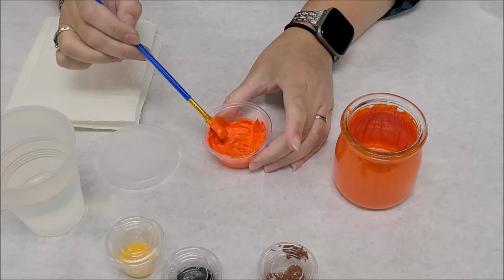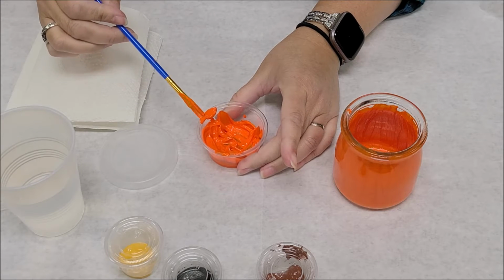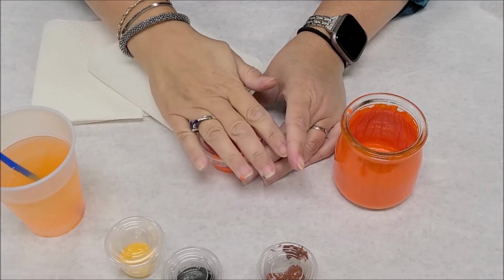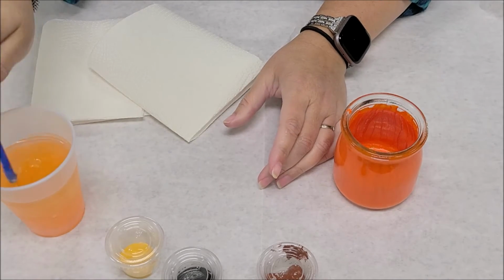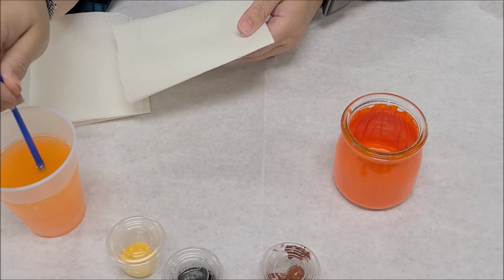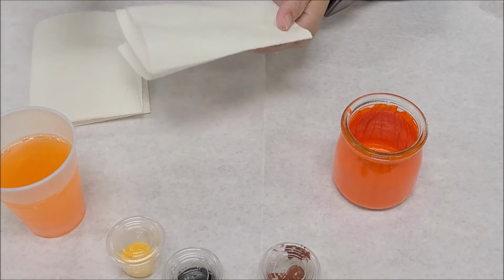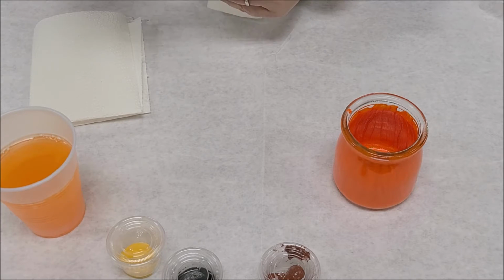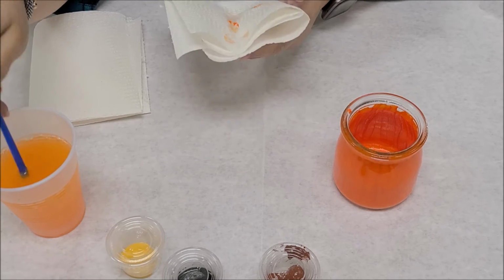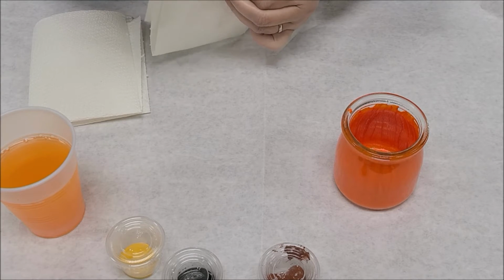Okay, so we've got our pumpkin painted orange. I'm going to scrape off the rest of that orange paint. Put my brush in there. Put that on and set it aside. Remember, if you put your caps back on your paints, they will stay usable. I haven't had a set dry out yet, and my longest test set has been going for over a month. And like I said, these are acrylic, so if while they're sitting covered they get a little thicker, start to dry a little bit, you can always add a drop or two of water to help reconstitute it.